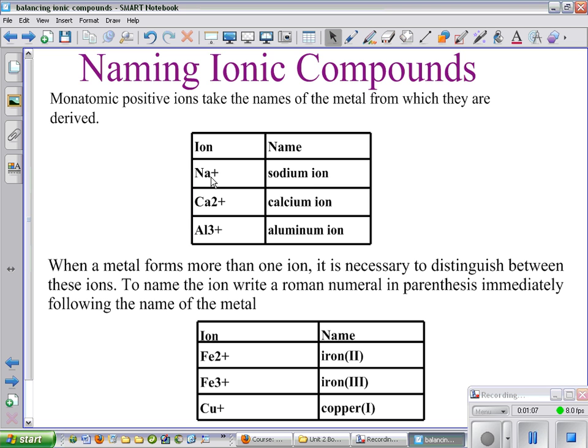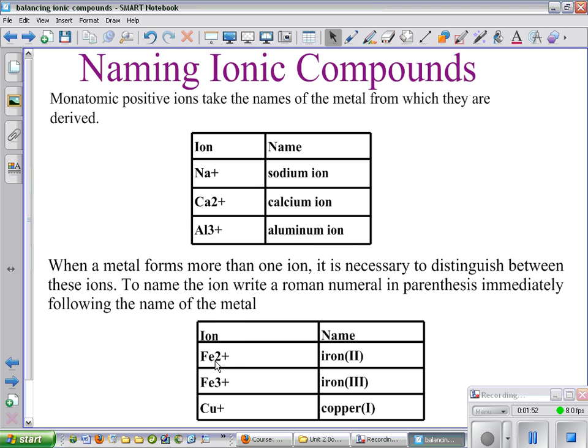If you're naming a cation that is a metal, it's the name of the metal. So Na+ is the sodium ion, and it is +1 because sodium is in the first group on the periodic table. Calcium is +2 because it's in the second group, so to form a perfect octet, calcium has to lose 2 electrons. This is called the calcium ion. Aluminum is +3 because it is in the third group and would have to lose 3 electrons to form a perfect octet, so it is called an aluminum ion.